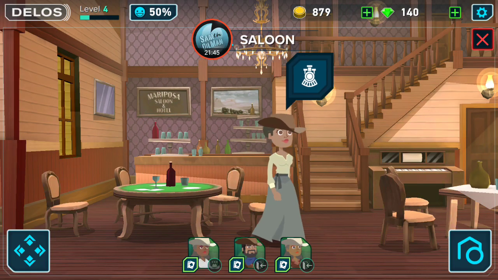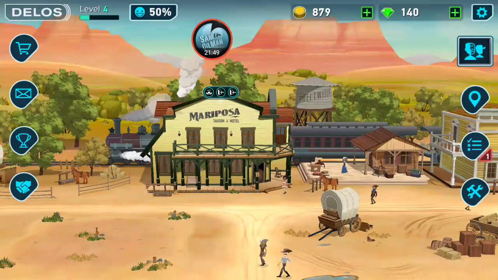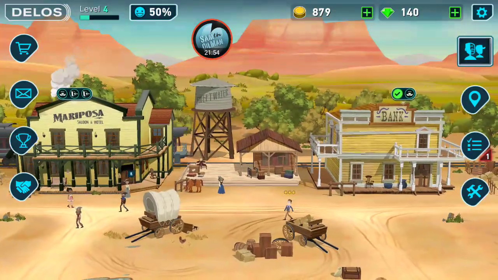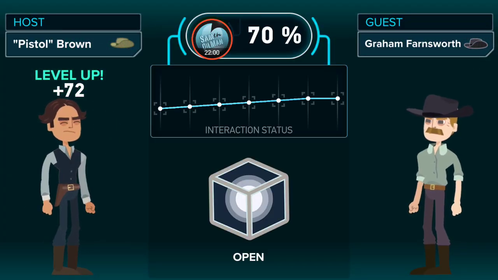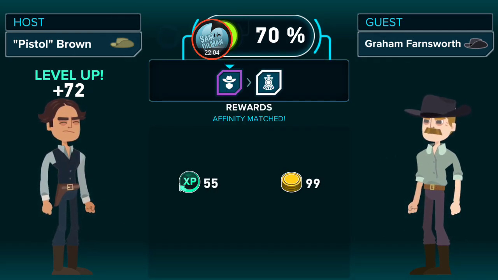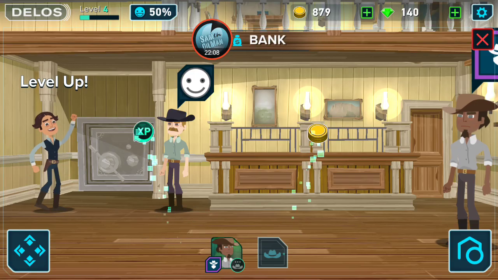And she wants to go to the train now. Does that mean she's ready to leave? If you zoom out, it zooms right out, and it does look that way. On the bank, it looks like the job just finished, and the top, yep, there we go. Interaction complete. Open that up. And what do we get? We get tons of gold and some XP.